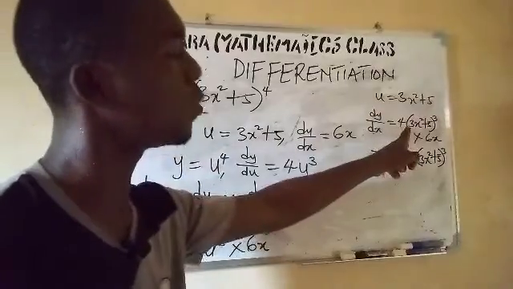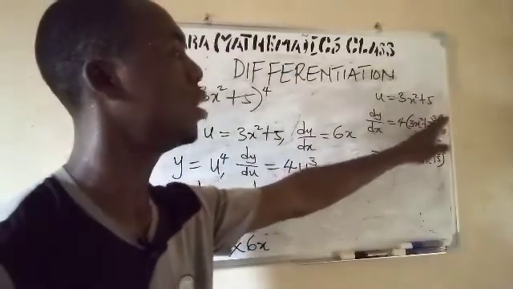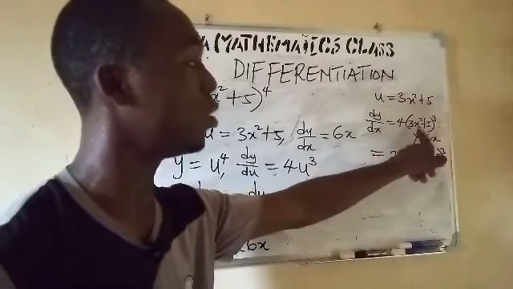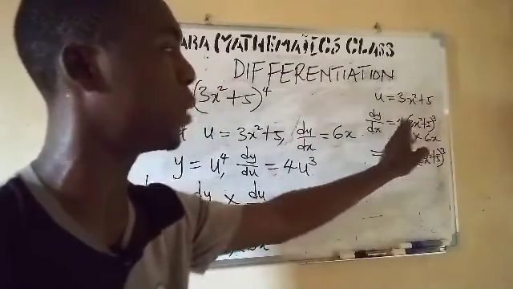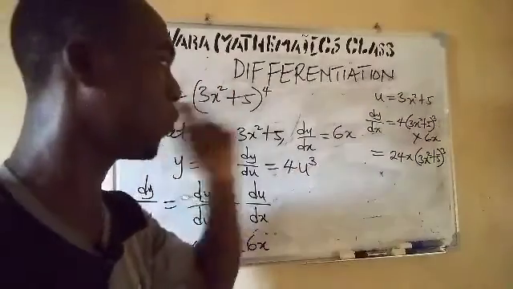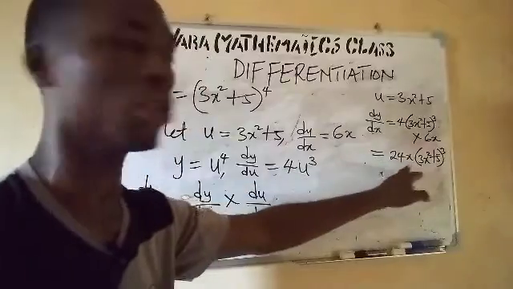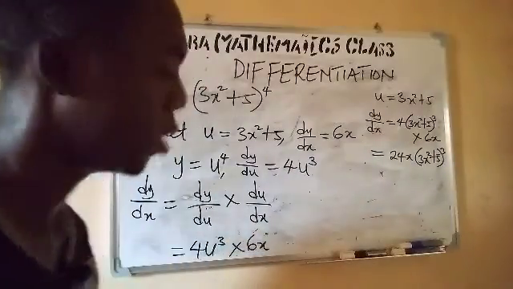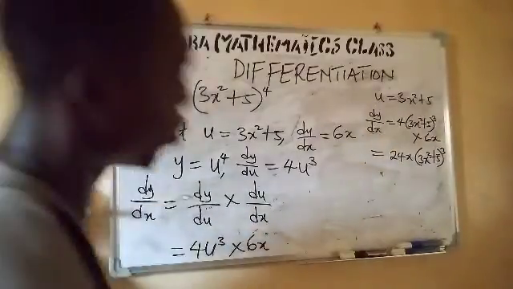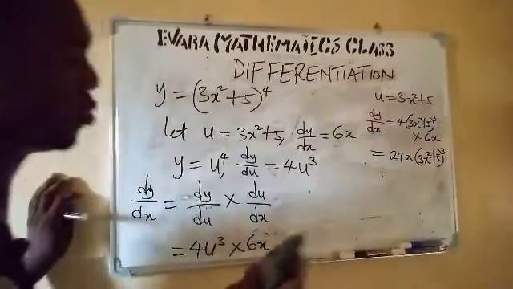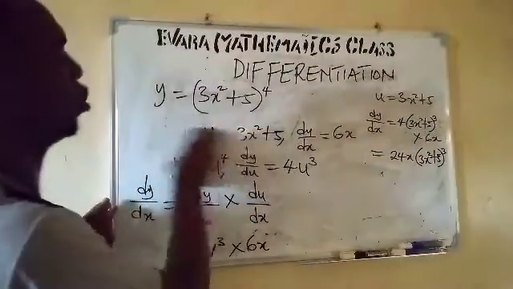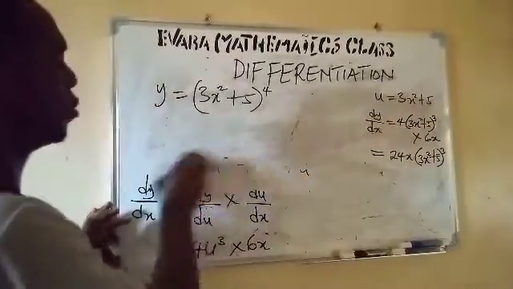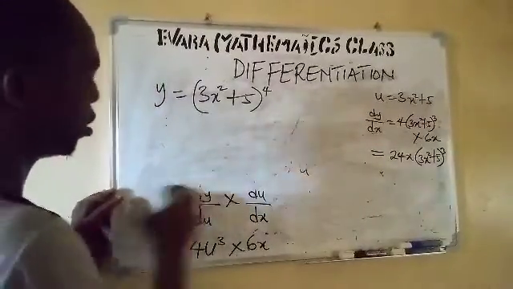We cannot use this 4 to open this bracket. Why? This expression in the bracket is carrying a power here. And until you expand this power, there is no way you can multiply it by this 4. But 4 can be multiplied by 6x to give us 24x. So this is our final answer. But in a situation whereby your question is multiple choice, like objective, this chain rule can be done in another easier way.